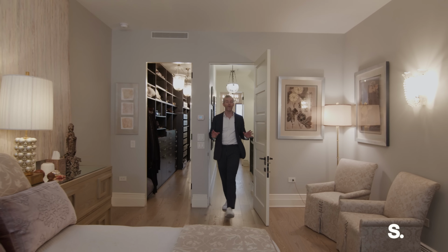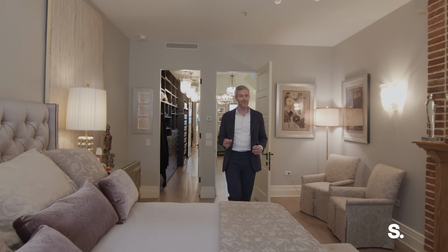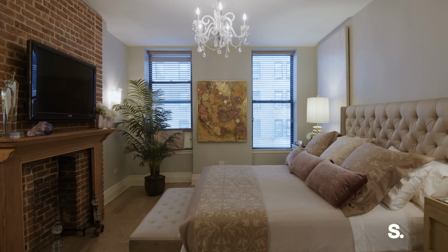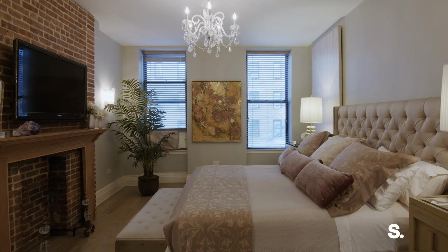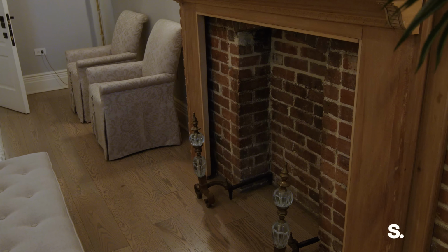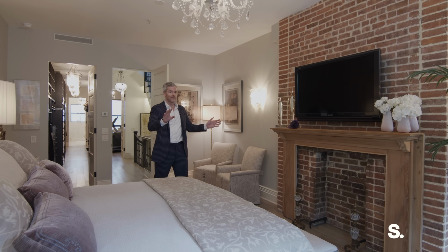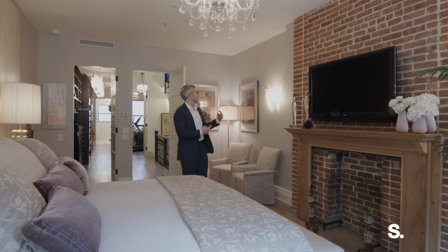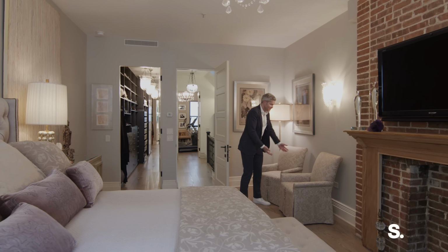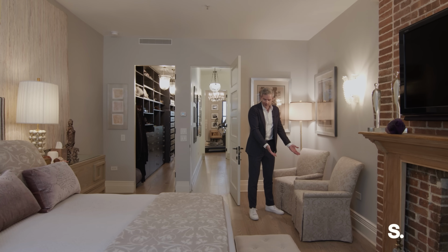So now we're on floor 4 of 5. This is true townhouse living on the Upper West Side. Huge windows, tons of light. Again, I don't know how many times I can say mantle in one property tour, but if you count, I'll give you a special surprise. Extra high ceilings and tons of space. Like there's so much space, there's just these 2 chairs that are just chilling over here in the corner.